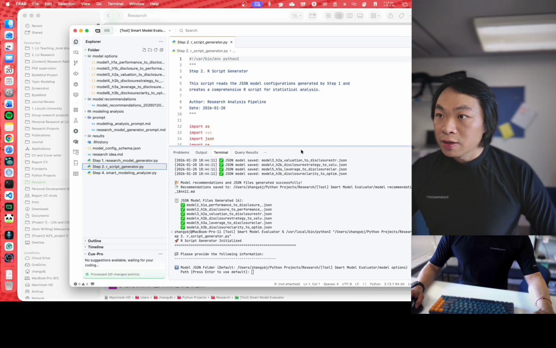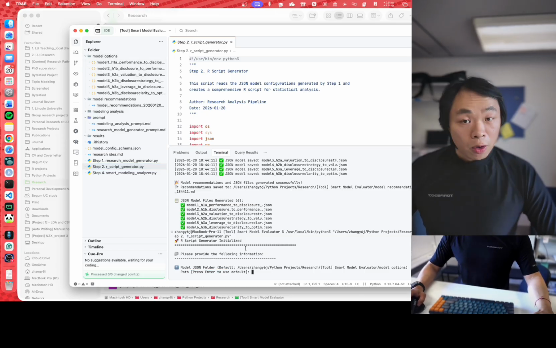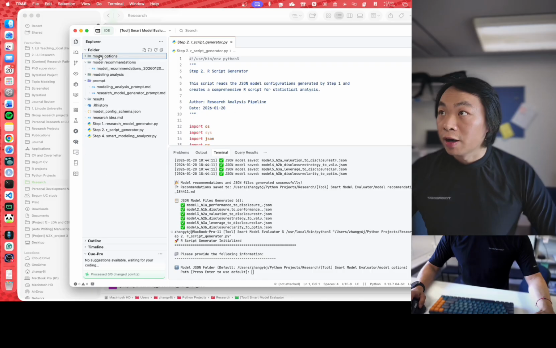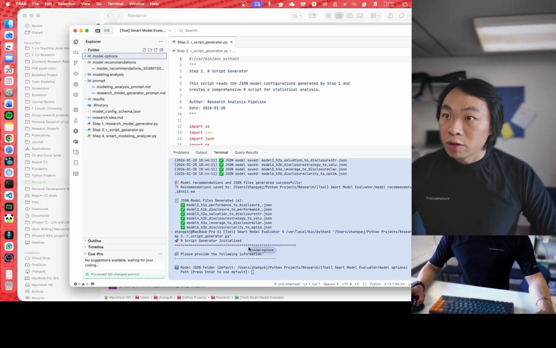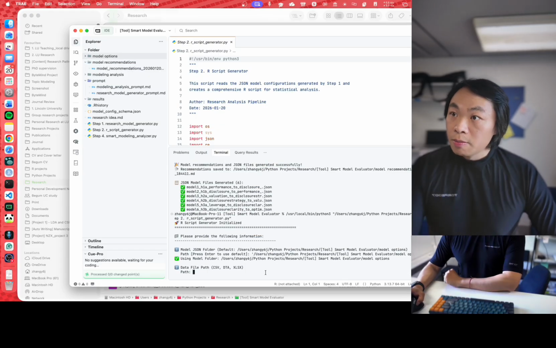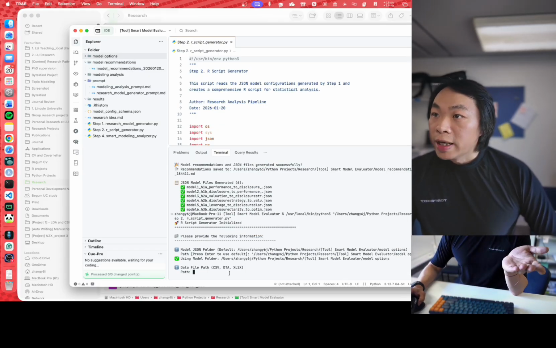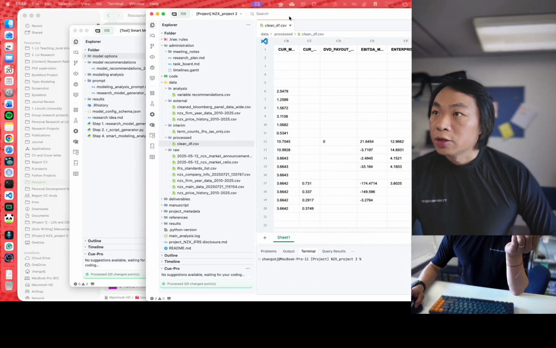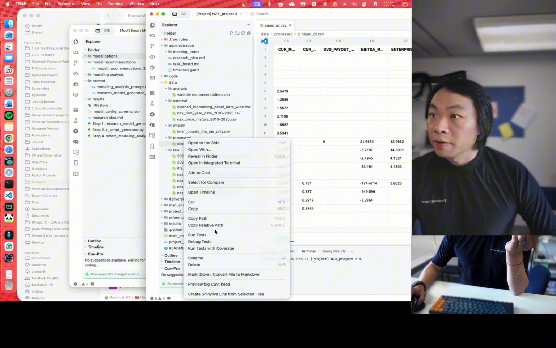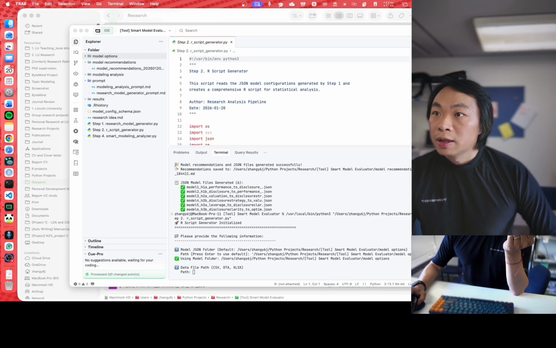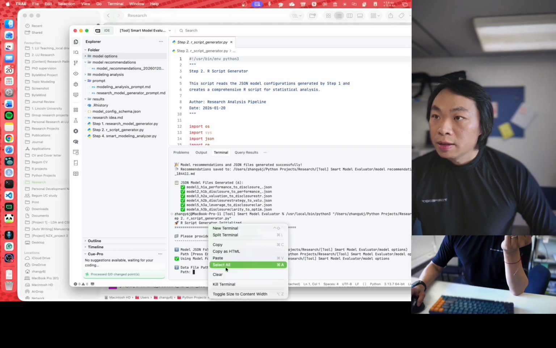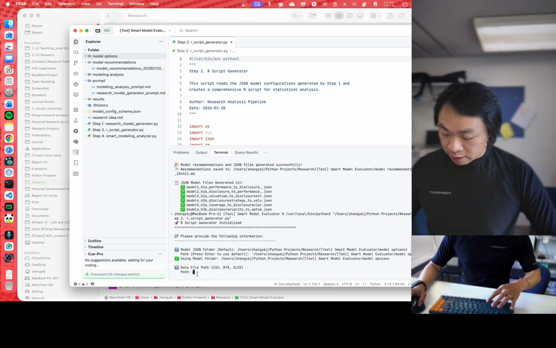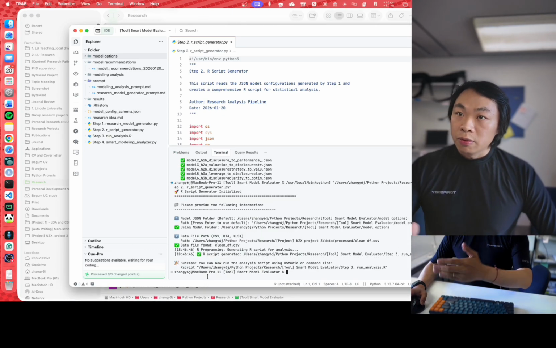So when I run this, it says, please tell me which folder contains all these JSON files. So you can see this is a folder. I just simply drag this folder here. Boom. Okay. What is your data file? I go back to here. I need to again copy the path, and I just paste it. So again, telling it what my data is.